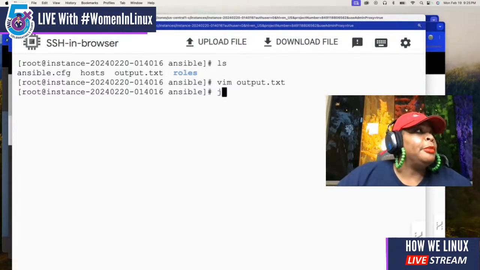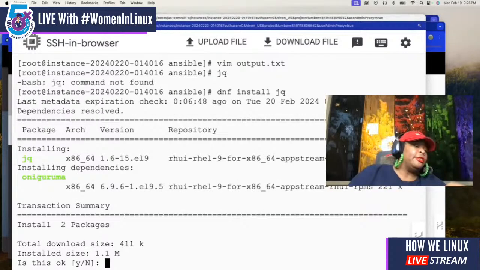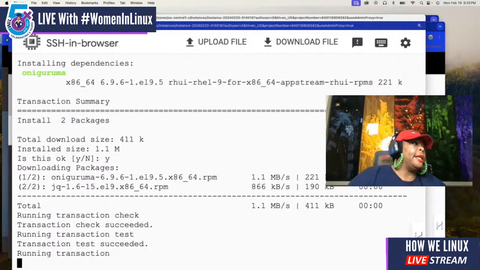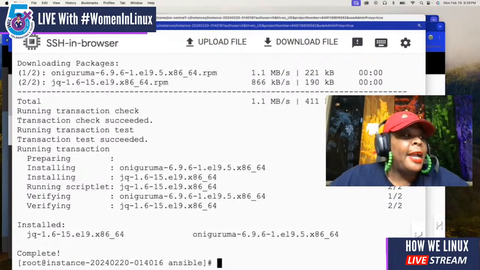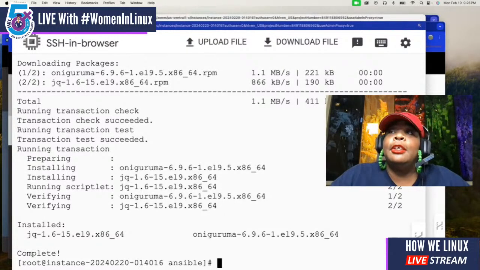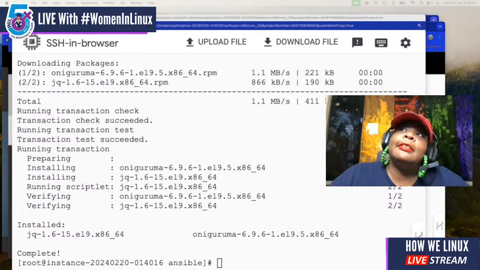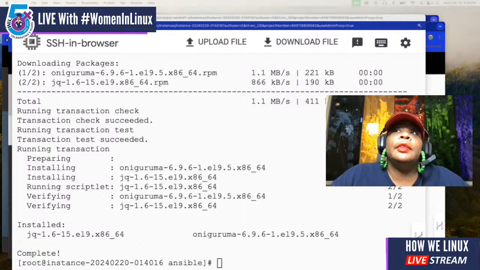So I'm going to just type jq and see what happens. It's not found. Awesome. Let's do dnf install jq. I didn't pass the -y, so I hit that. So now we have jq installed, and so forth and so on. All right, so now I have this stuff out in a text file, right? So jq, I think, can be easy to learn or it can be hard to learn. So let's go here.